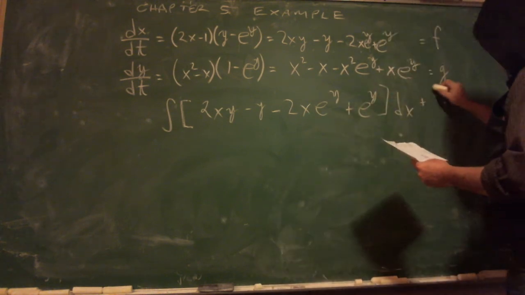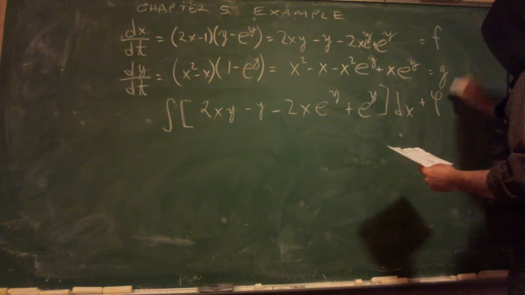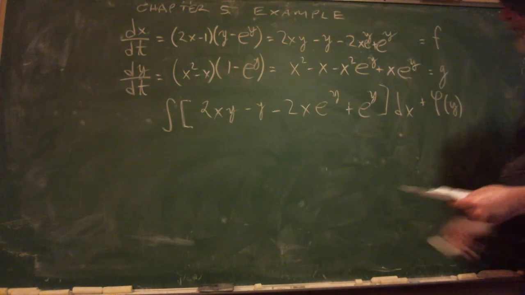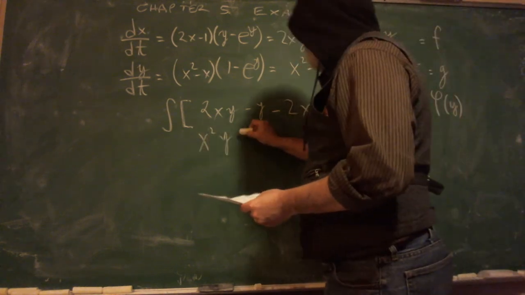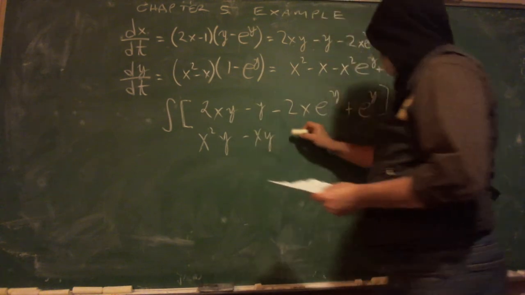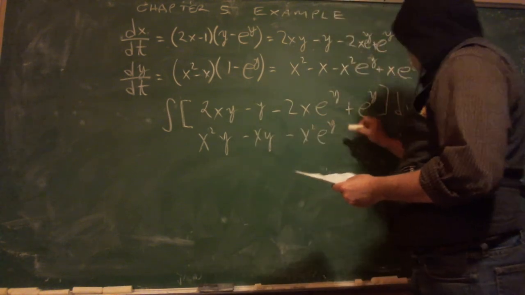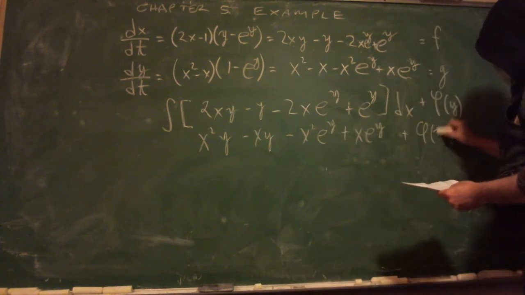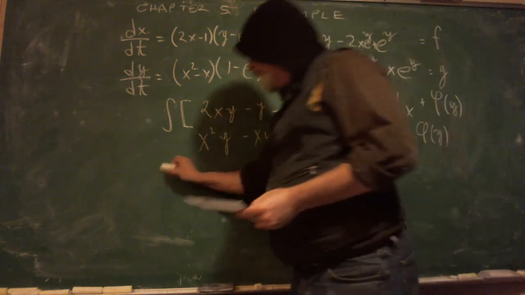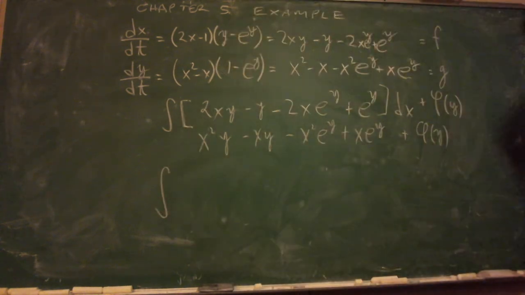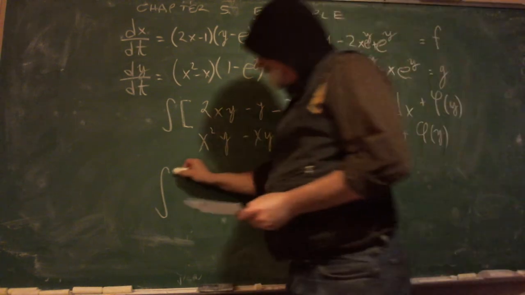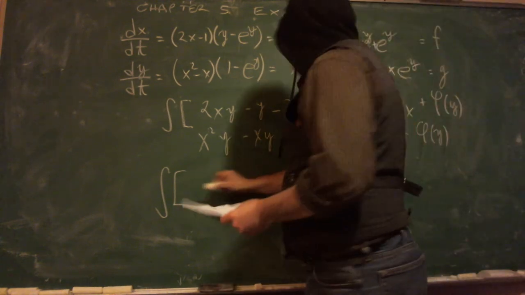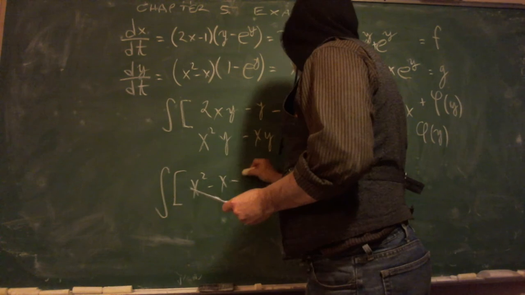And there's going to be a plus a pure y piece, in case the dx thing didn't turn up anything. So I'm going to get x squared y minus xy minus x squared e to the y plus x e to the y plus that little pure y adjuster. Then the other integral I have to do, oh, it's fitting. Very good. This is a lot. Look at all this stuff. I have to do this guy, but with a dy on it. And you can see it's going to match up pretty good.